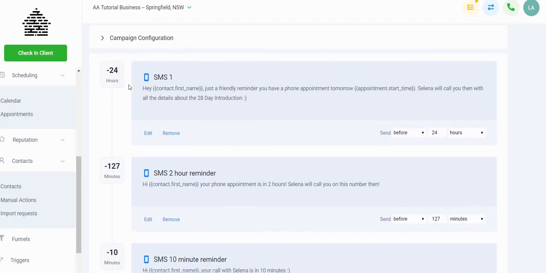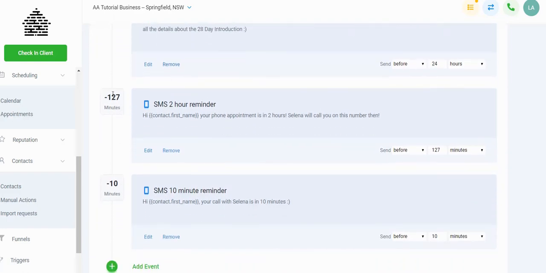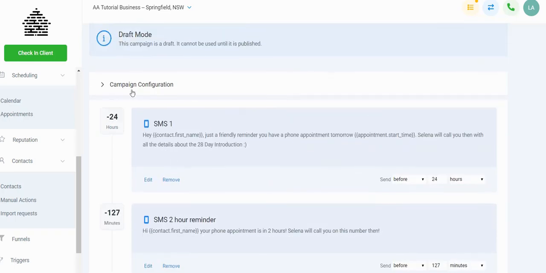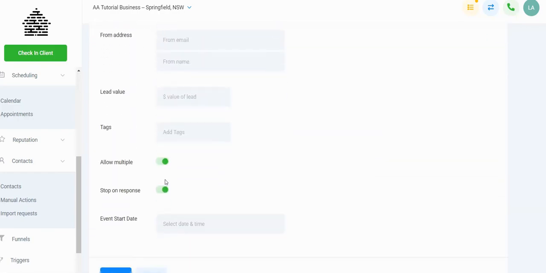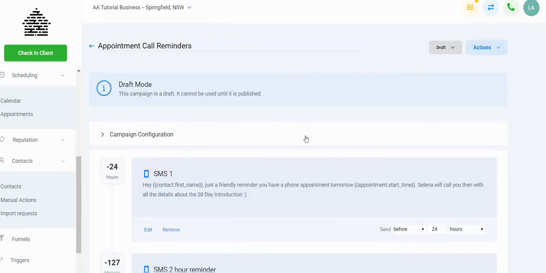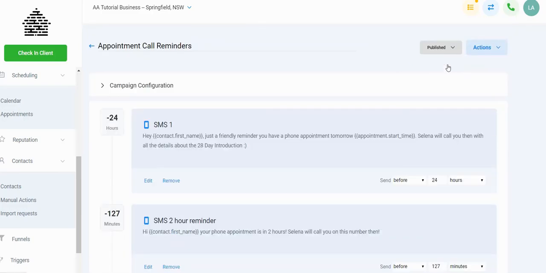It's saying 24 hours beforehand, send this message, then 127 minutes beforehand, send the 2-hour reminder, and then 10 minutes beforehand, send this reminder. This is the sort of campaign that you would want to have stop on response set to off. And I'm going to just put that back into published, best practice to how I want it.